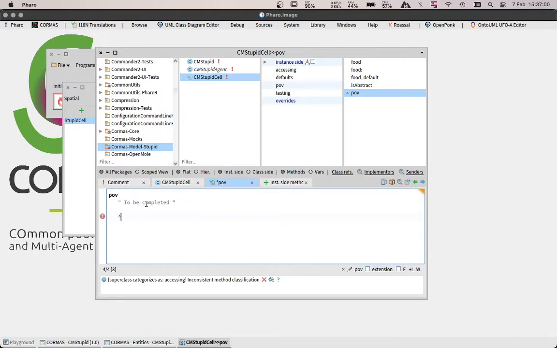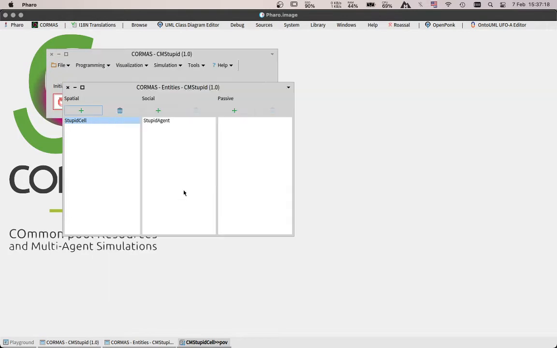So we just answer self POV attribute, which is the food, with a minimum between 0.1 and 0.3, and a color green. And we could just close this window, and we could do the same for the agent.